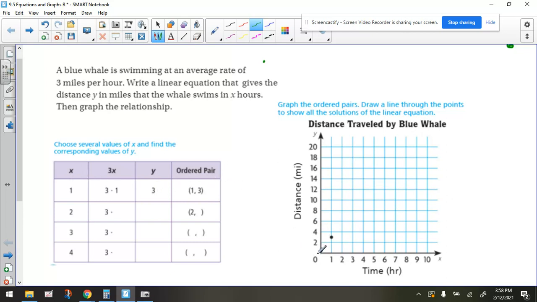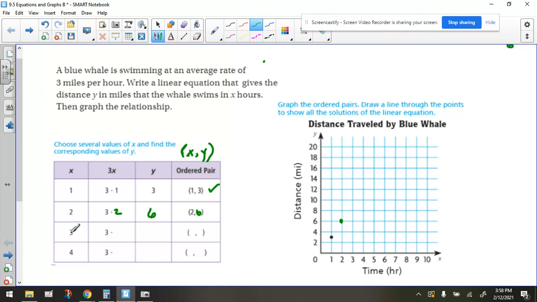And if we plot that, if we go over 1, remember the first number in an ordered pair is the x coordinate, and the second one is the y. So let's just put that little reminder here so we remember. All right, so if we go over 1 and up 3, then we're looking at this dot. This one's plotted. Now if we substitute the number 2 into the place of x, then we're really doing 3 times 2, which would be 6. So our y coordinate would be a 6. We would go over 2 and then up 6 and make a dot.